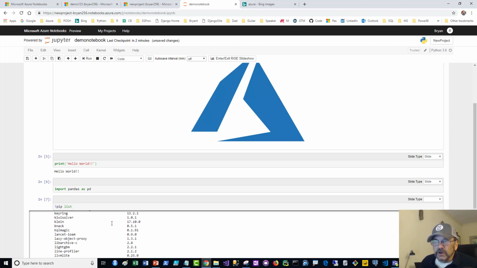Pandas installed, IPython kernels or whatever. All these different pieces are on here. Pillow is installed. So you get a lot of stuff in here. Most of what you're going to need, things I typically use, are already here. It's only going to be those ancillary packages, the things that are not normally installed, that you'll have to go get. And you can do that.